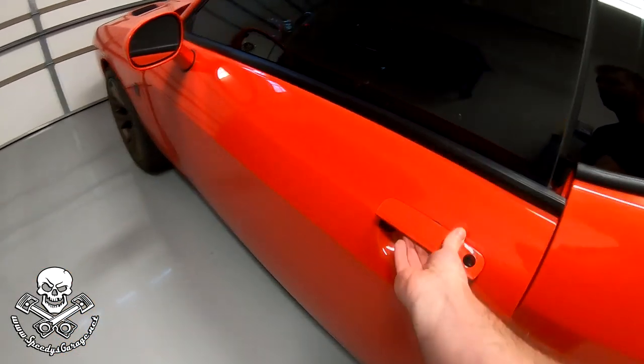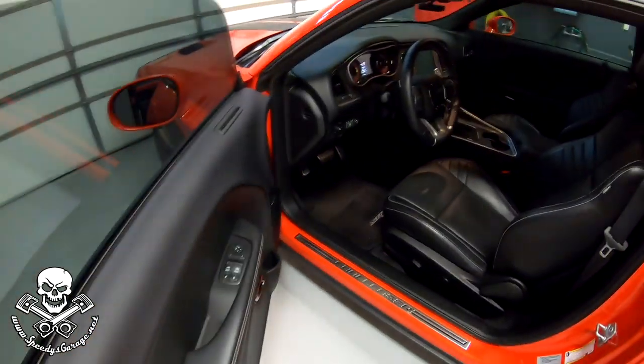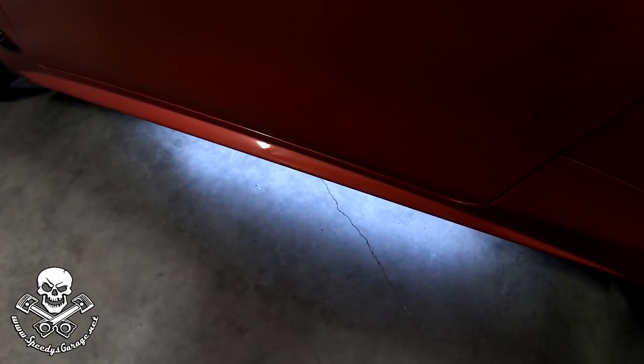When I walk up to Go Mango and open the door, you can see how the interior lights come on. You get the dome, which is pretty normal, but what you also get is the footwell lighting. In this car there's a pretty bright LED in the front, and then just a dimly lit one in the back that stays on pretty much all the time and very gently illuminates the footwell. It's not distracting, not bright — you can barely see your feet, just a very light glow.